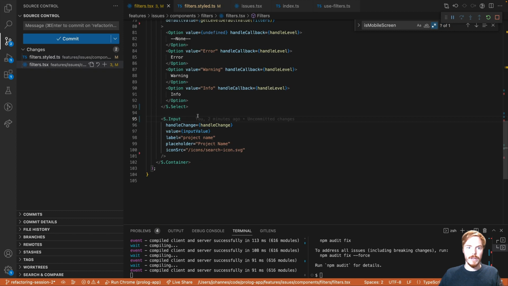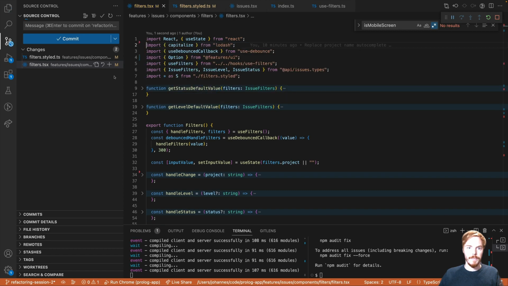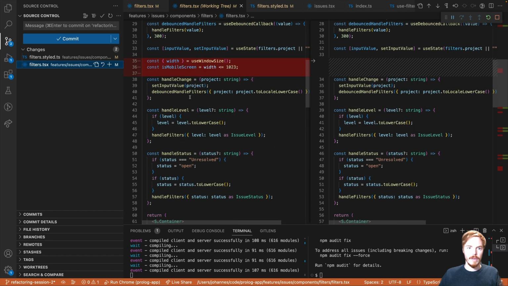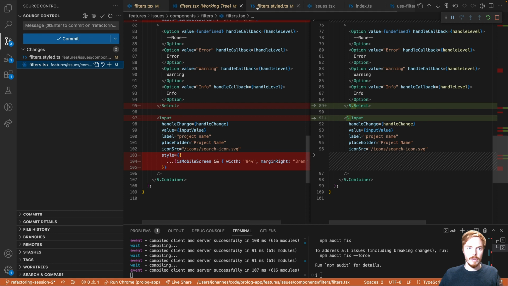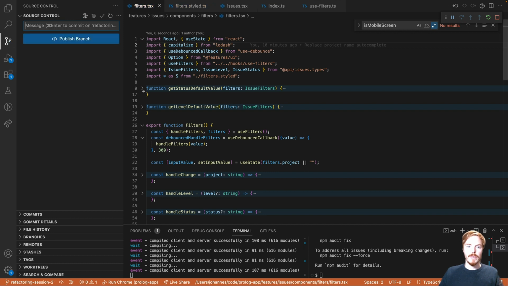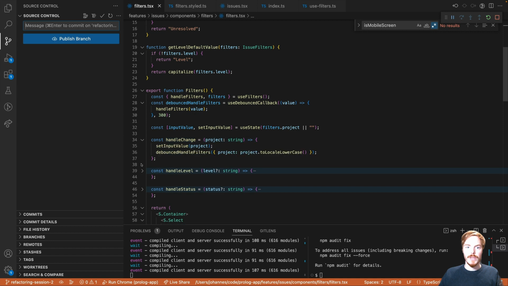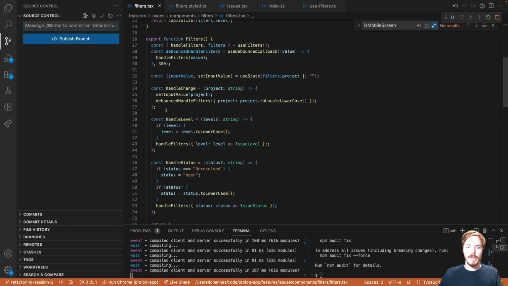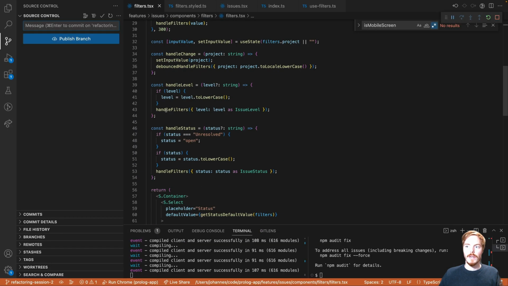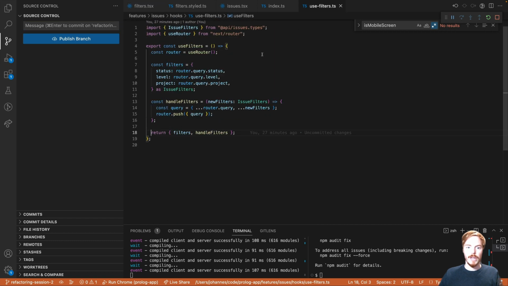Now we can clean up the filters component again. We might even remove the React use dependency here. And let's create a final commit. I'm still not really pleased with the default value functions and the change handlers, but we need those at the moment because of the implementation of the select component. In the next refactoring session, we will have a closer look at this. But apart from this, I'm pretty happy with the result.